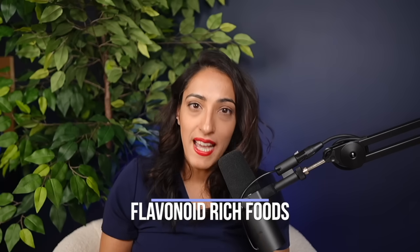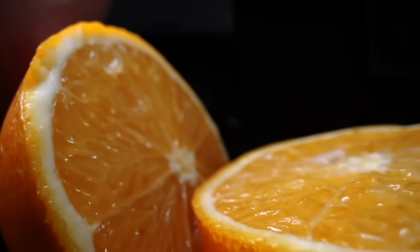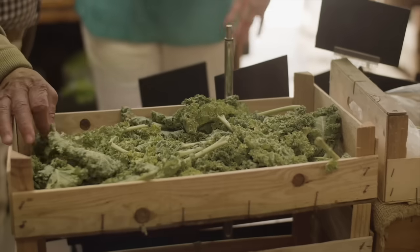Now, what about specific types of foods? Like, you'll see all these articles online and these are the 5 foods you want to eat. And actually, there's some data behind certain types of foods. So one is called flavonoid-rich foods. And these are a type of what we call polyphenol. And they're abundant in a variety of plant-based foods. They have lots of antioxidants, and they tend to reduce inflammation and lower the risk of a variety of diseases. And these can include things like apples, citrus fruits, grapes, onions, tea, dark chocolate, and kale.